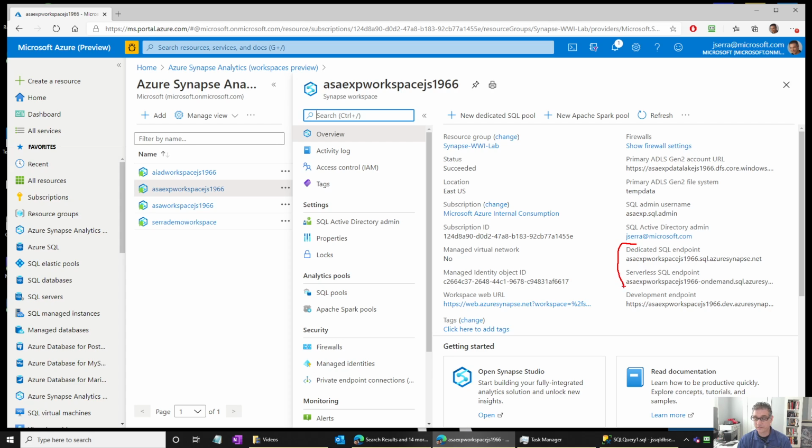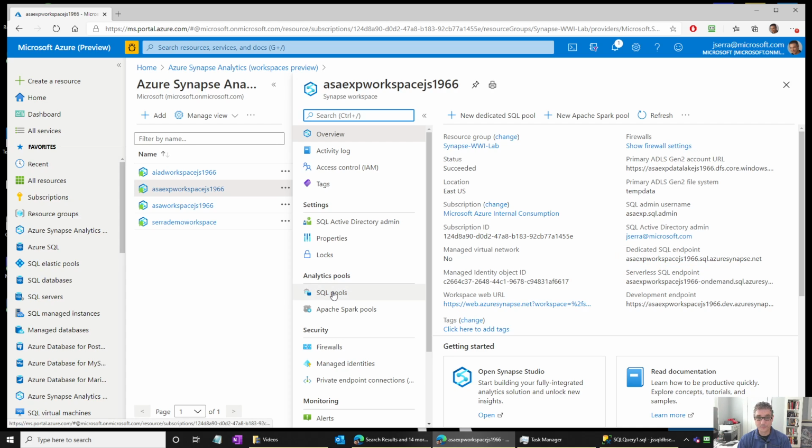Keep in mind that everything I'm going to do within the portal when interfacing with the SQL can be done outside of the portal by using these SQL endpoints. So if you're used to using, say, SSMS, and you want to continue using that against the dedicated or the serverless endpoints, you just use those connection strings.